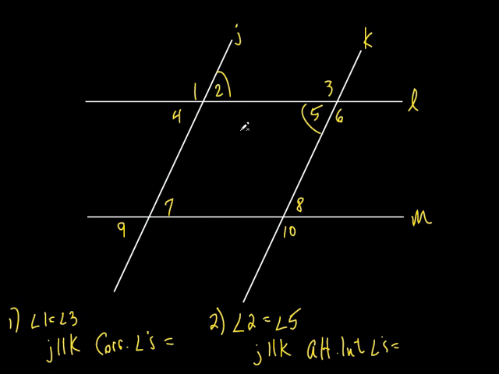2 and 10, there's really no relationship between 2 and 10. Because look what 2 does. 2 connects J and L, right? Look at 10. It connects K and M. Do they have anything in common? No, so they don't have a common transversal or anything, do they? So you can't say anything about it. It's not two lines cut by one transversal. So there's really no relationship between 2 and 10 as far as the names that we've been given. Okay? Let's do another one.